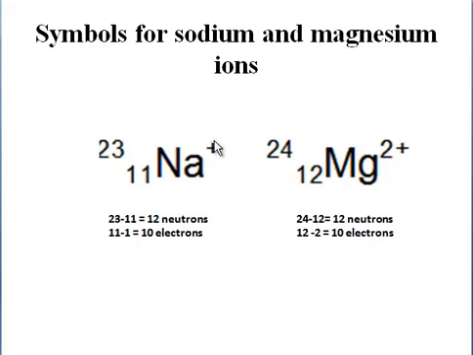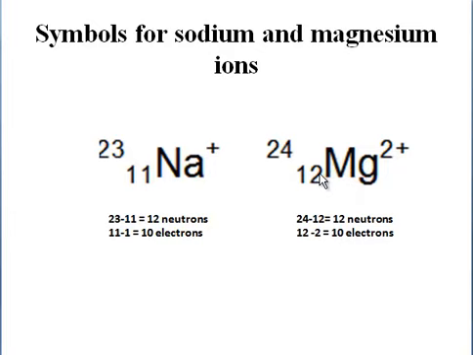And you will also see a positive charge here, a superscript on the right-hand side. That means that the atom as a whole has a +1 charge. When an atom is charged, or an ion, that is always because the number of electrons has changed relative to the number of protons. So, for example, a positive charge here means that there is one less electron than protons, or one less negative charge than positive charge. There are therefore 11 minus 1, or 10 electrons in this sodium atom.